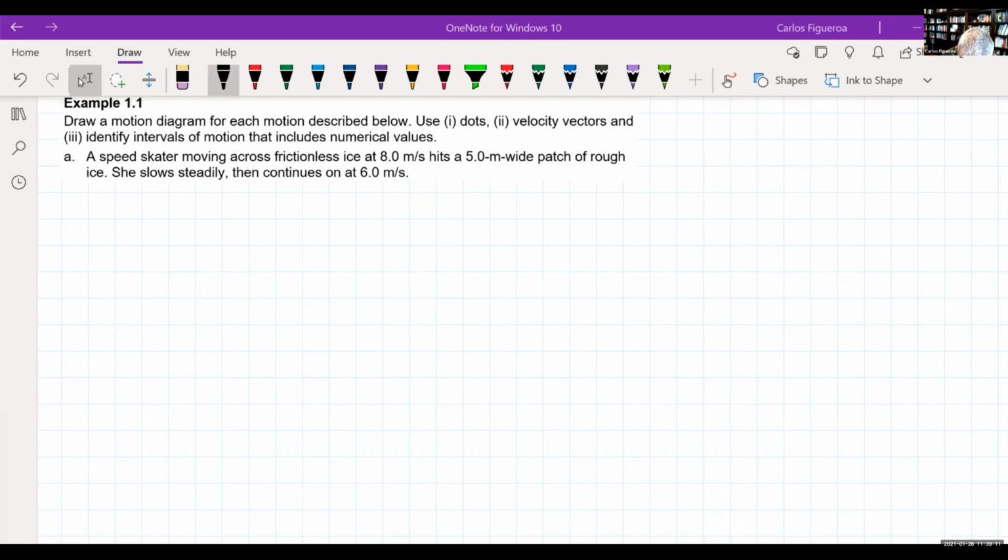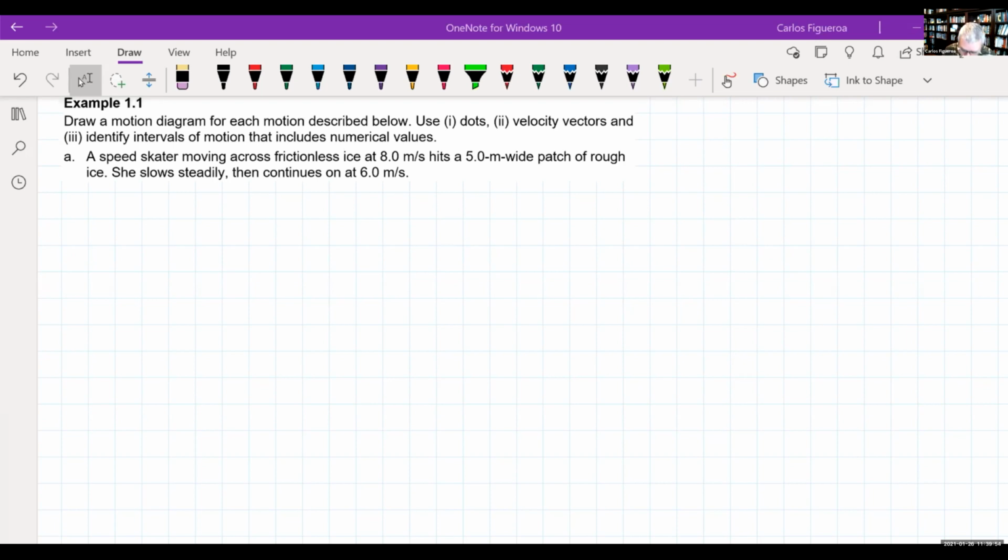So I could imagine that there's a series of dots. The first thing that I see here is, it says what? She's moving on frictionless ice at 8 meters a second. And then she's going to go to 6 meters a second, which is a slower speed. So the scaling is somewhat important, but not so crucial that you're trying to calculate how many squares and partial squares. I don't think so. I wouldn't do that. So my scaling doesn't matter so much, but the image matters most. Okay, so here I go.